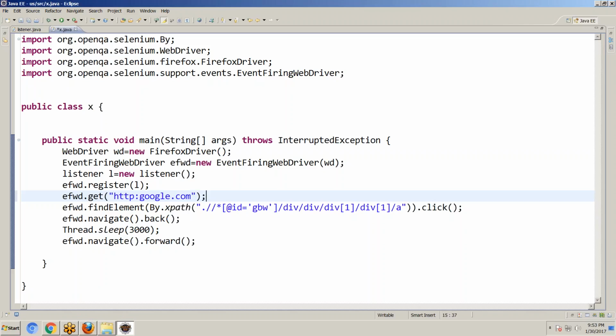So it will come back. That is navigate back. It will come back to Google, and navigate forward. It will go to Gmail.